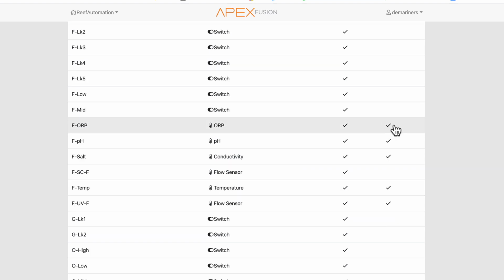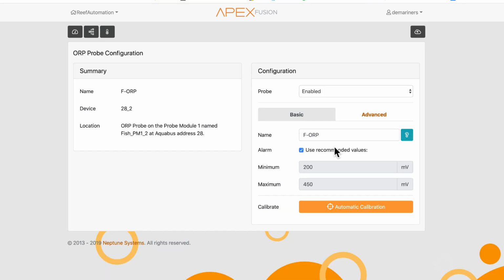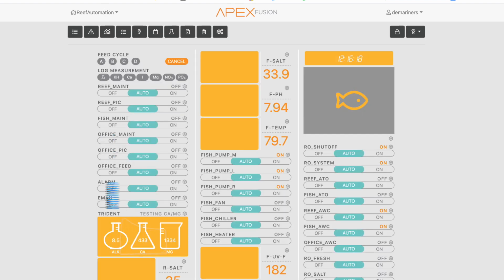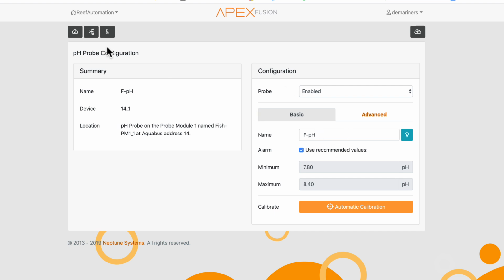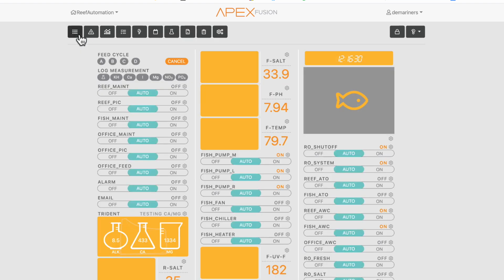Now, again, the notifications are set up internally in the sensor itself. It has nothing to do with your programming of your alarm or your email texting alerts. This is built into the Apex and will automatically alert you if something happens. Keep in mind that anytime you program something into your sensor, it's going to override your alarm or email outlets. So that will always take precedence over this. So you can either program it through the probe, which is right here, or you can program it into your email itself. I generally choose to program it in both, and it just depends on what I'm using it for.